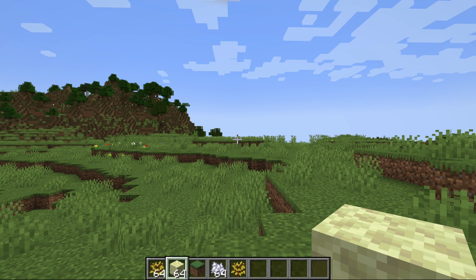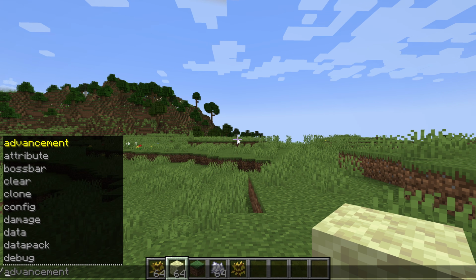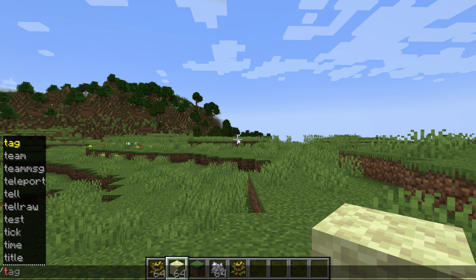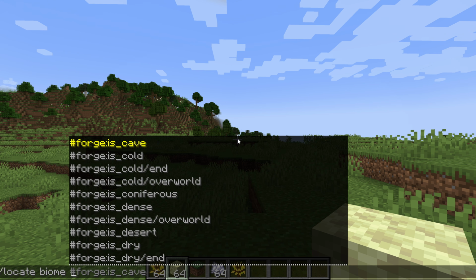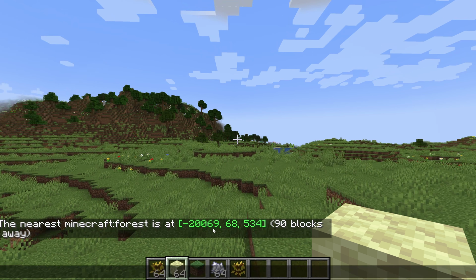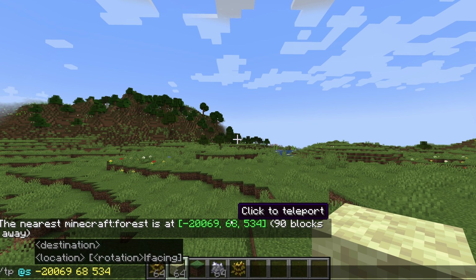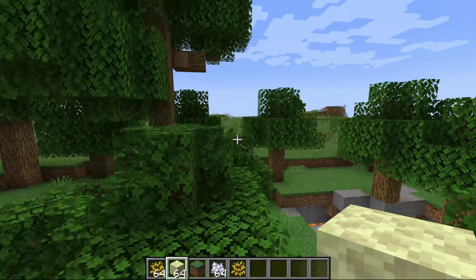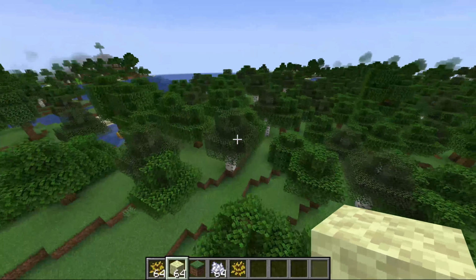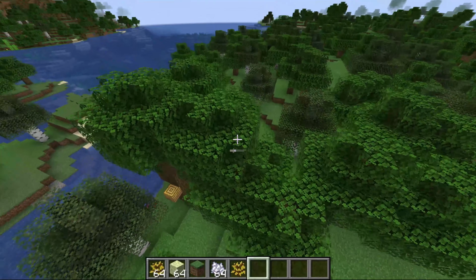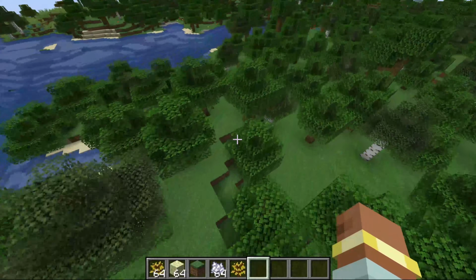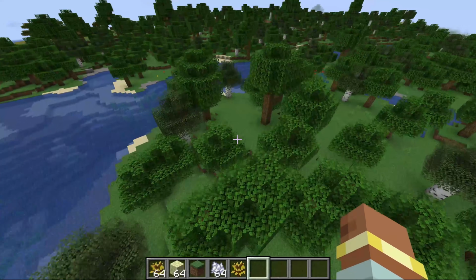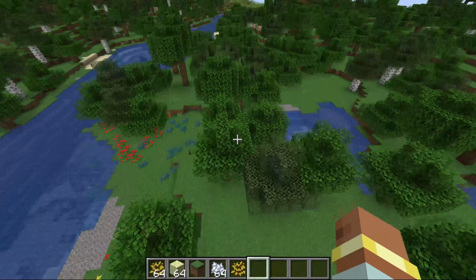All right, folks, back in Minecraft, and let's just take a look. Let's just locate a biome over here. Locate biome. This is going to be a forest biome. I think that it's actually super near here, but that's going to be fine. Let's still teleport there, and then we're going to be able to see. Now, of course, sometimes this might take a while until we find something because it is random generation. So obviously, it's random, so that's what happens.